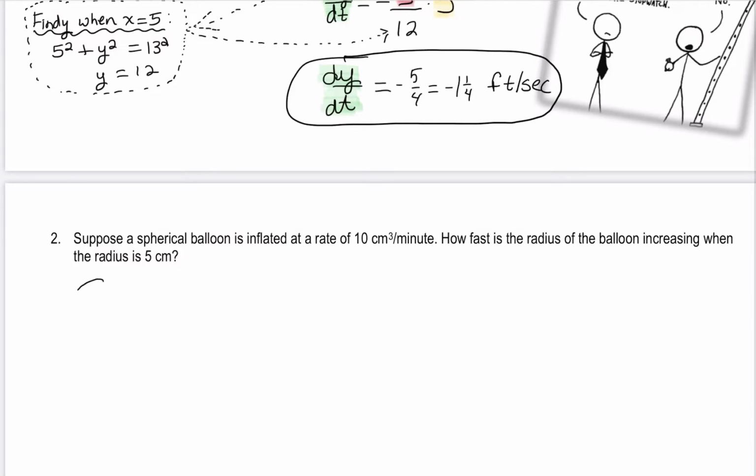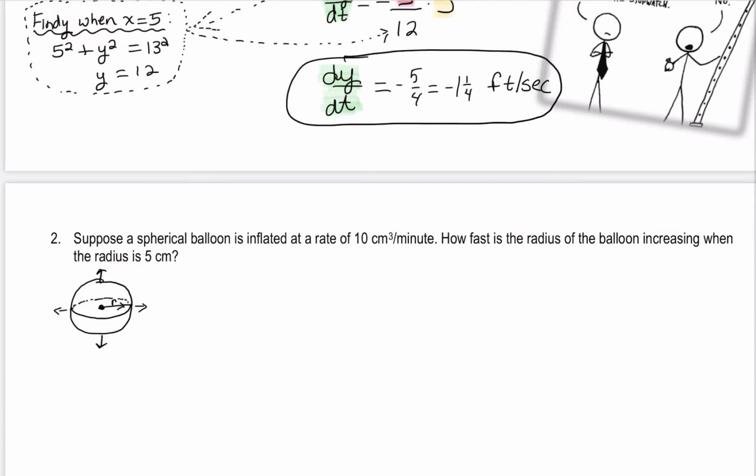So, I have an attempt here to draw my sphere, my balloon. So here's my spherical attempt. And there's a radius here. And so there's my radius. And this balloon itself is being inflated, right? So the balloon is being inflated. And that also means that the radius is expanding as the balloon is being inflated. So I don't really think there's much I can label in terms of numbers on that picture.